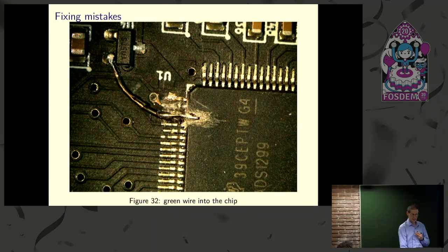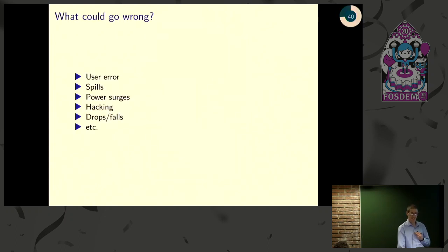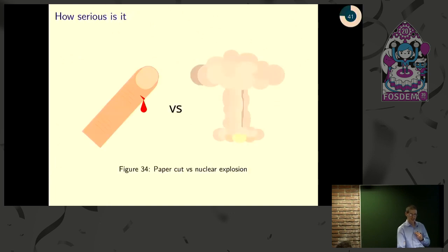So much like testing, a little time spent thinking about safety can save you and others a lot of pain in the future. So we're going to talk a little bit about that. The first step when you're thinking about safety is basically just take a moment to think about what could possibly go wrong. And if you have any real imagination, you'll come up with a very long list of things that could go wrong. From there, next ask yourself for each of them, how serious are they?